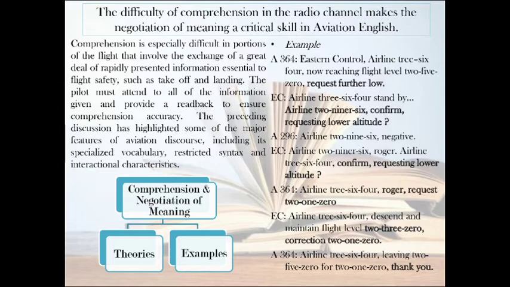Eastern Control, Airline 364 now raising flight level 250. Request further allow. Airline 364 standby. Airline 296 confirm requesting lower altitude. Airline 296 negative. Airline 296 Roger. Airline 364 confirm requesting lower altitude. Airline 364 Roger, request 210. Airline 364 standby and maintain flight level 230, correction 210. Airline 364 leaving 250 for 210. Thank you.